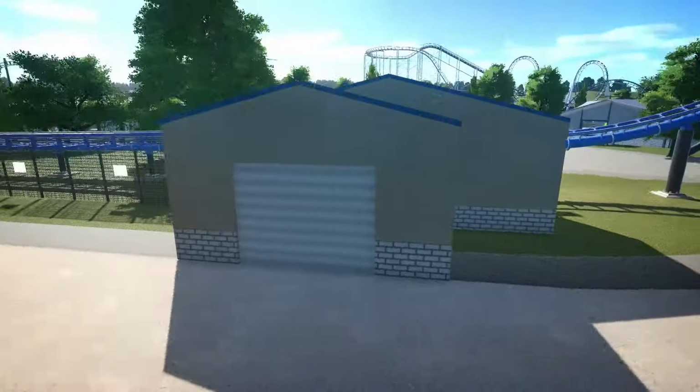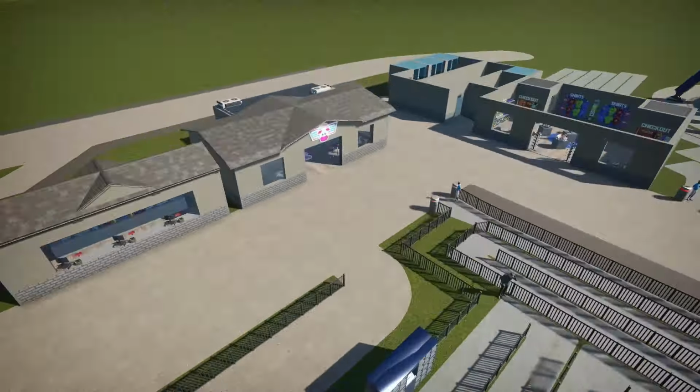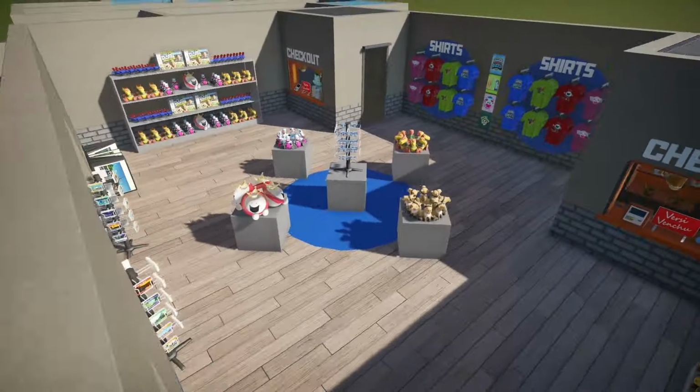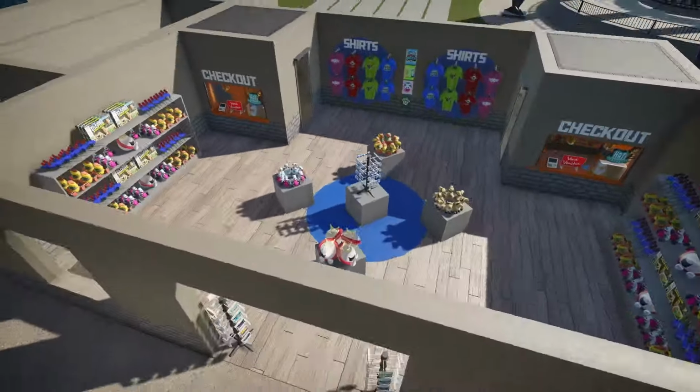I have literally just plopped it down here. I have nothing for it yet. I still have to do a ton of work on that. But yes, these buildings are what I've been focusing on. So, let's start with the gift shop, because this isn't actually done yet. Well, I guess it's really almost done, because all it needs is a roof.